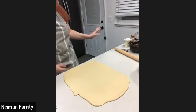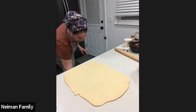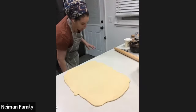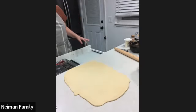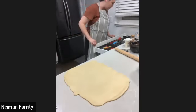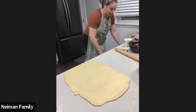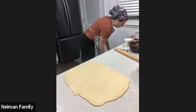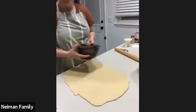Okay, I'm gonna grab a little tool that I forgot to set out, if I can find it. If I can't, then I can't. And it seems like I can't. I have an offset spatula, which is great for spreading filling like this. But in that same fit of decluttering, I put it somewhere and now I can't find it. So we're not going to use it. We're just going to use our spatula.